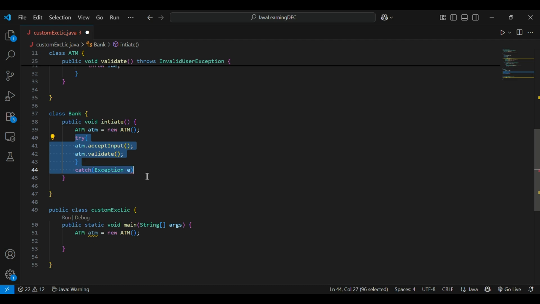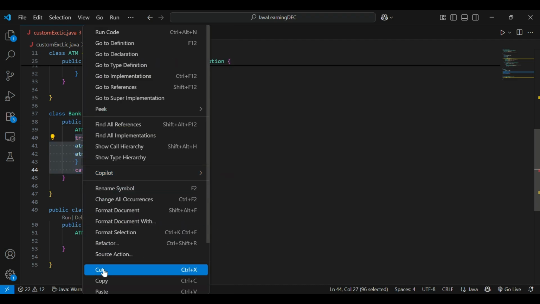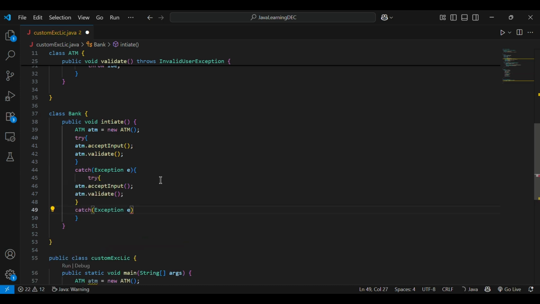If the user entered an incorrect thing for the first time, I want to get this error. Then again for the second attempt, I want to catch the error. Just like that, for the third attempt, I want to catch the error.